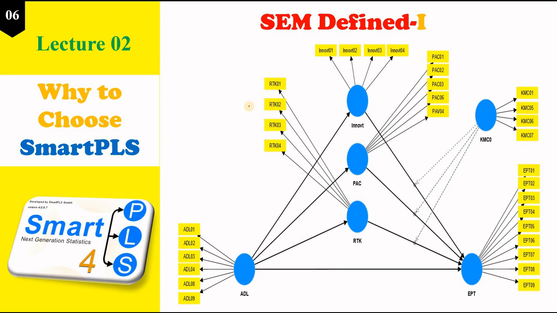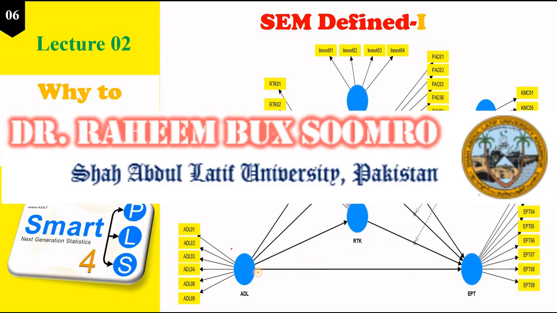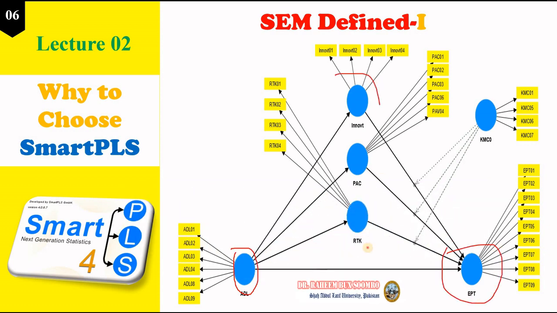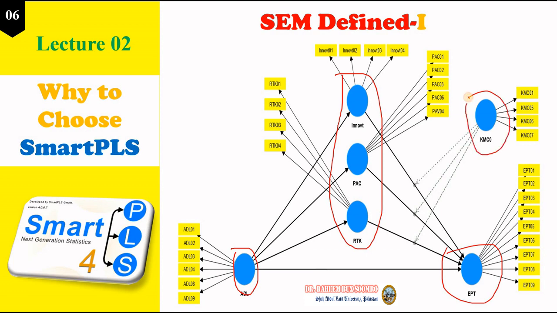Now, here you're looking at this model. The first thing is that it's a very complicated model because so many variables are there. For example, this one is an independent variable, this one is a dependent variable, and these three are mediators. Along with this, this KMC is also a moderator. Now you're looking at several paths available in this model. At the same time, you can analyze this model without any problem, simultaneously, through structural equation modeling.